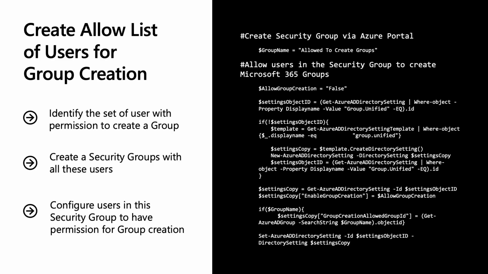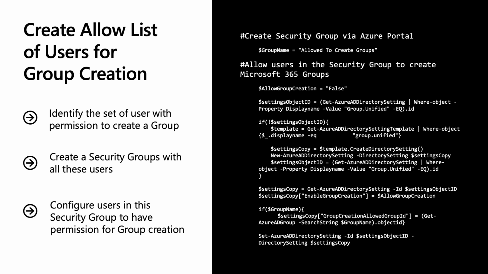Few of you might have questions on how to control which users within your organization can create a Microsoft 365 group. You can control group creation by going through the following steps. First, you would have to create a security group and include a list of members who are allowed to create groups. For example, you could define a security group with dynamic membership such that anyone in the location equal to US will be allowed to create a group.